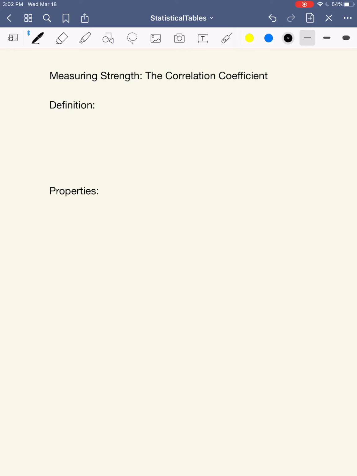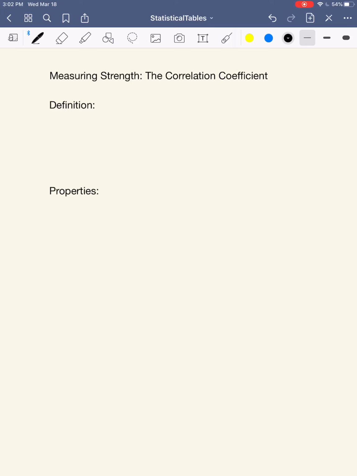Today we're going to be discussing a mathematical way to measure the strength of the correlation between two quantitative variables. This is going to be a follow-up to our previous video where we introduced the three things that we want to measure about correlation, namely the direction, the form, and the strength. We talked about how form and direction are often things that we can do visually, whereas strength is something that we want a more formal, more mathematical way of measuring. And to do that, we're going to introduce what's called the correlation coefficient.